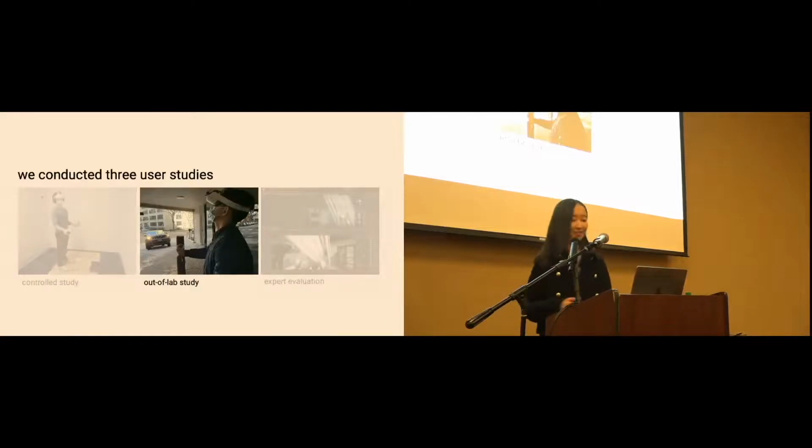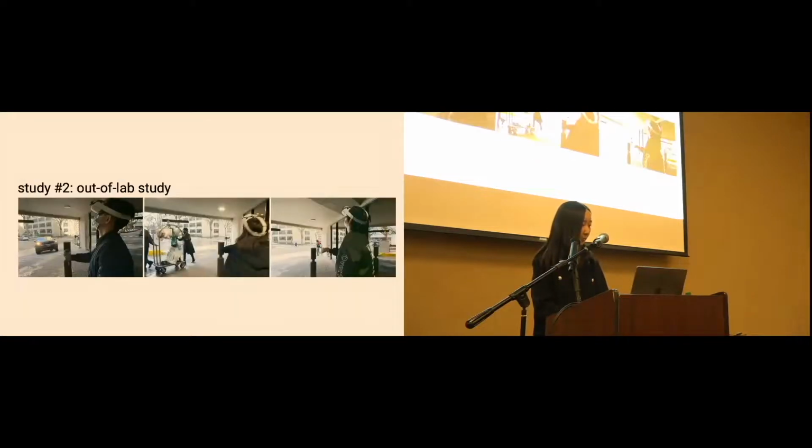So now we have this system running in real time. We want to deploy it in a real-world environment and measure users' presence and distraction level as we did for the first study. But this time we really want to have them in an uncontrolled environment, like where we probably use VR daily. So we used the same VR game, with direct mapping this time, and the study was conducted in front of a residential building in Chicago in the winter.